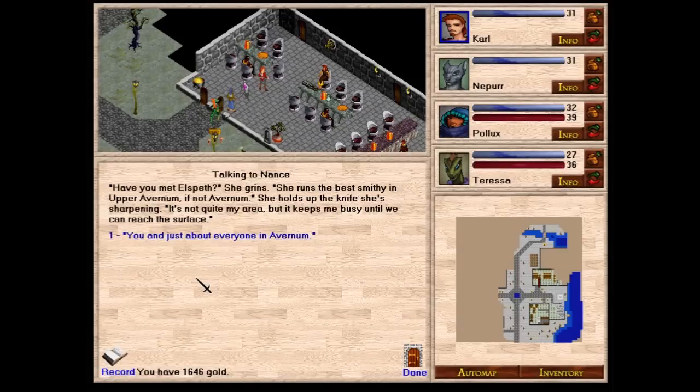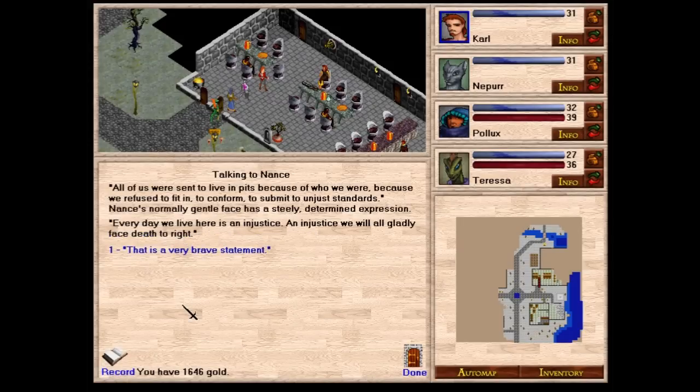She runs the best smithy in Upper Avernum, if not Avernum. She holds up the knife she's sharpening. "It's not quite my area, but it keeps me busy until we can reach the surface." "You and just about everyone in Avernum." "All of us were sent to live in pits because of who we were, because we refused to fit in, to conform, to submit to unjust standards."